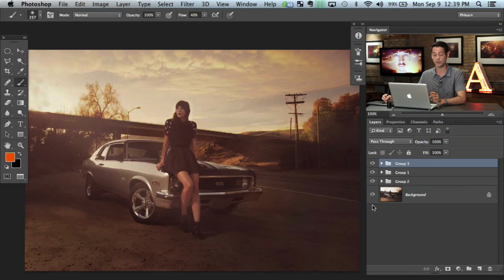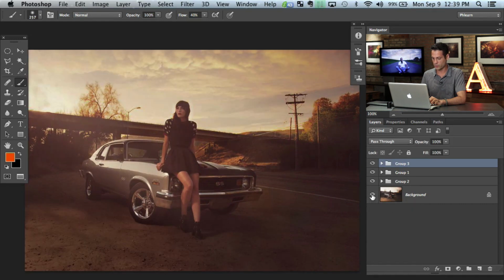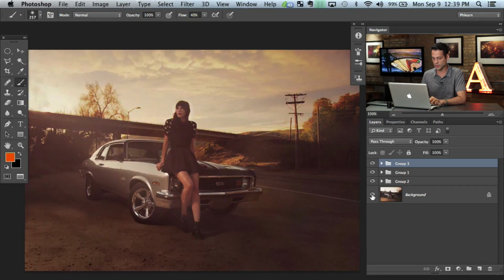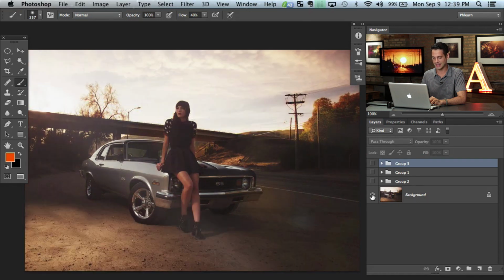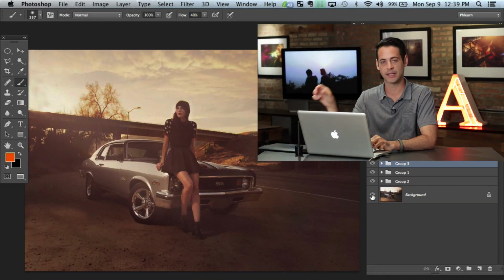So all we have to do now is look at the before and after. And if you guys ever want to do this, just hold Alt-Option and click on the eyeball on your background layer. So Alt-Option, there's the before and the after. It really didn't take a ton of time, and we were able to get a lot of great information and exposure right there from this tiny JPEG. Awesome. So if I'm able to do this, you can do it with anything you want.